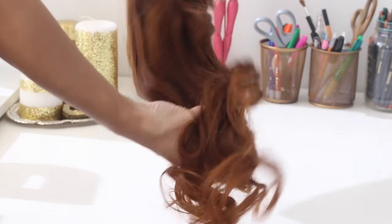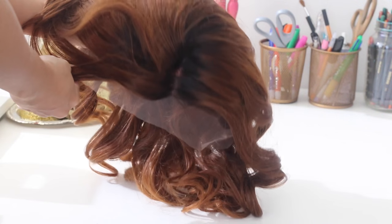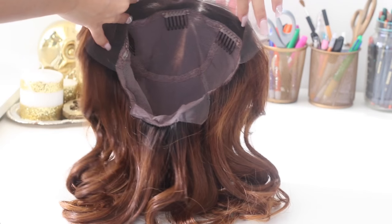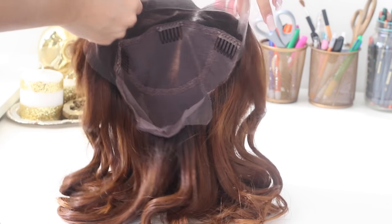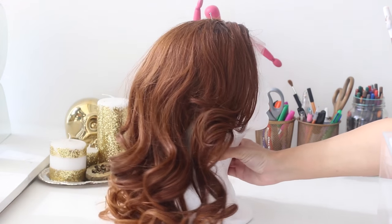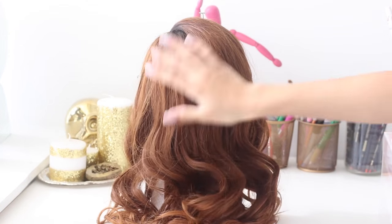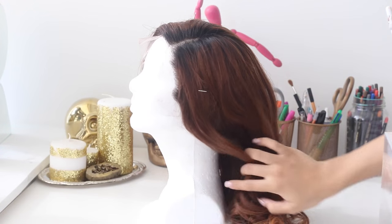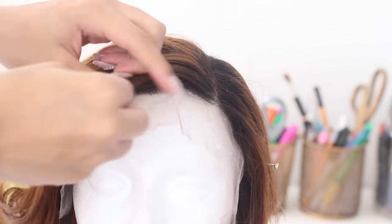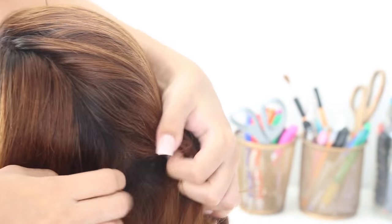This wig is the NW009. It's a nice chestnut brown wig with some dark roots. This is a wig cap construction number three, which means it has three combs and an adjustable strap to help secure it to your head. This is a full lace wig, which means each strand of hair is individually hand tied onto the lace wig cap material, giving you a very natural look. With full lace wigs you can also part them anywhere.